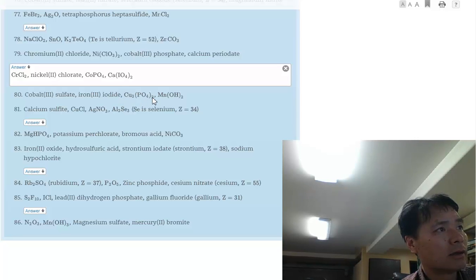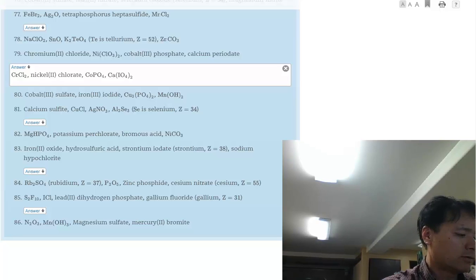And then copper and phosphate. Here we could figure out the charge on it either by writing out the ions and then figuring out the charge. Phosphate is a 3 minus, PO4 3 minus. So we got 2 of those, and then we have how many coppers? We got 1, 2, 3 coppers. And so the total negative charge is -6, and therefore the total positive charge must be +6.